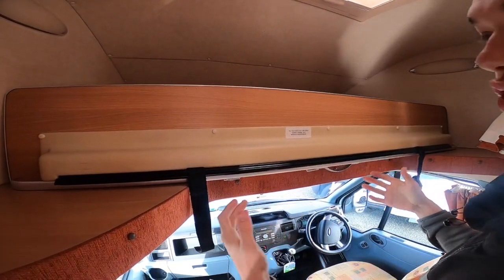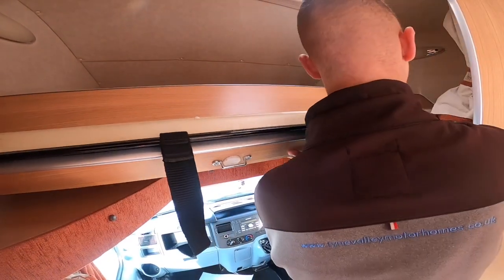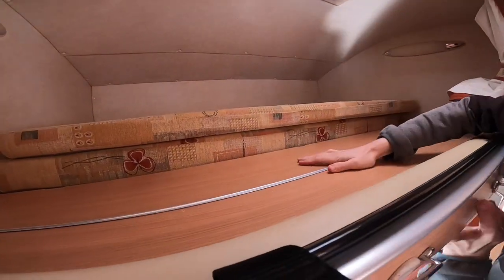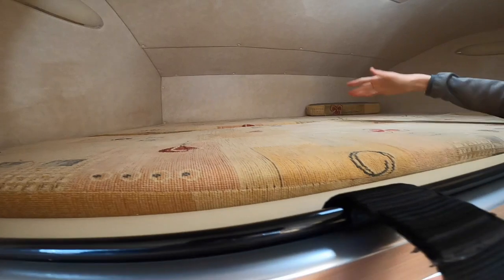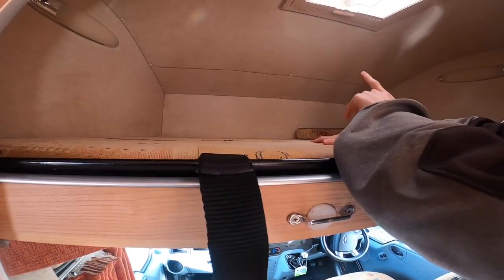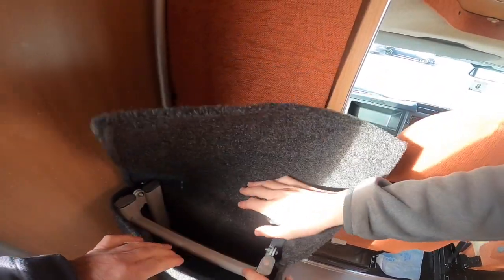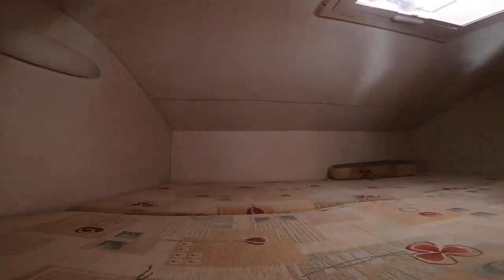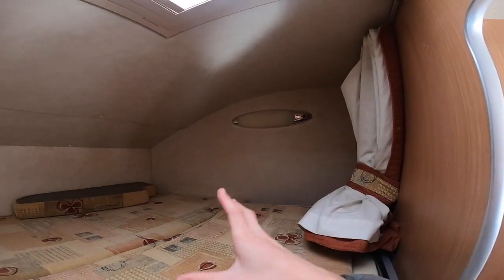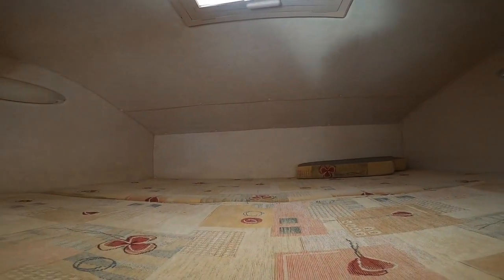Above the cab you do have another double bed. Lift and slide this out, drop it down, and then pull — there are two parts of the mattress. You'd put them both down, and lift one up when you want to store it, which enables you to get in and out of the cab more easily. In the bag up there, you do have a ladder which clips on to gain access over the cab. You've got two lights on both sides and a privacy curtain just down here should you want to block the bed off from the rest of the van. There's also a safety net if you're putting kids or grandkids up in the top and you don't want them to roll out during the night.